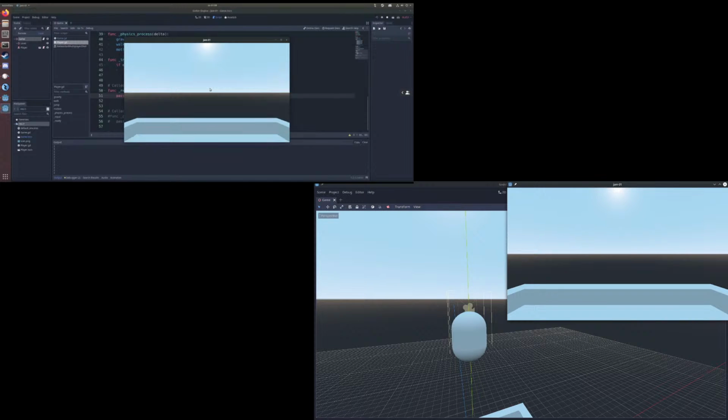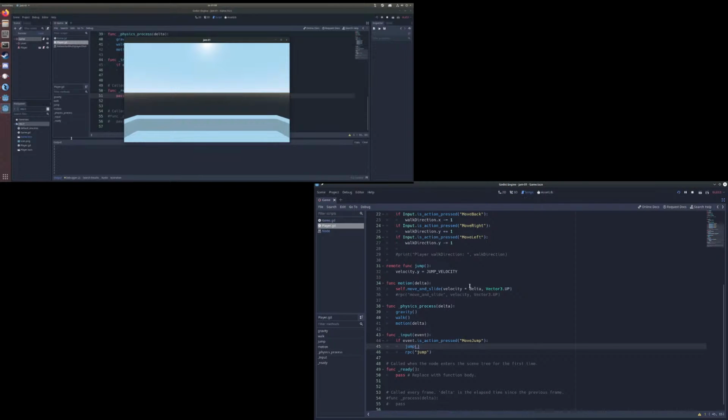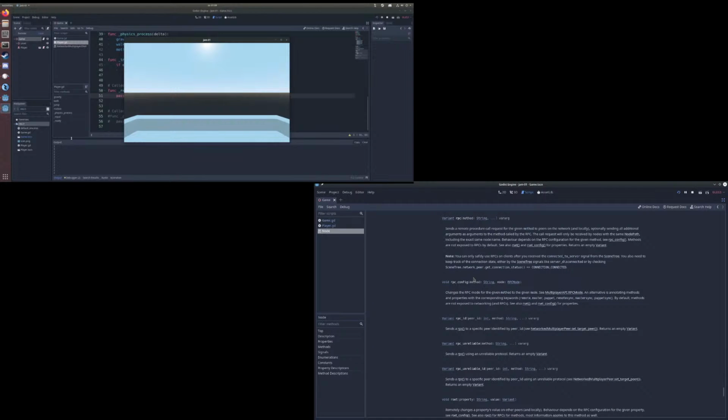I made a print statement in the jump function, and that just prints JUMP in all caps. And it only does it once. If it does it twice, then I know I did it wrong, but it only prints once. Okay, that's a good thing. I thought that the RPC command is going to execute it locally and remotely. Yeah, I thought so too.